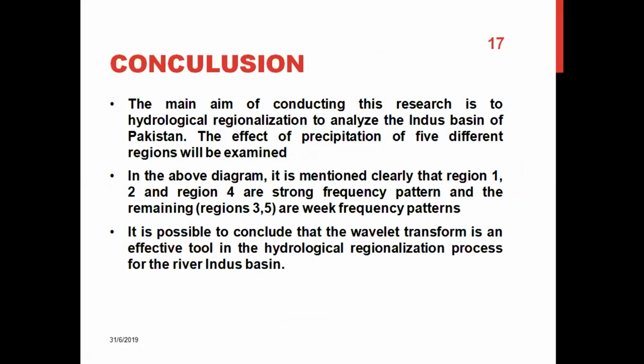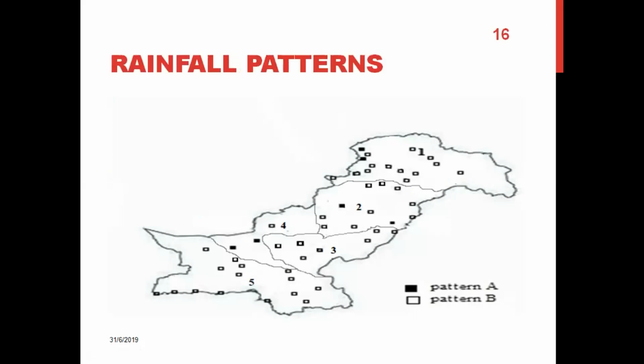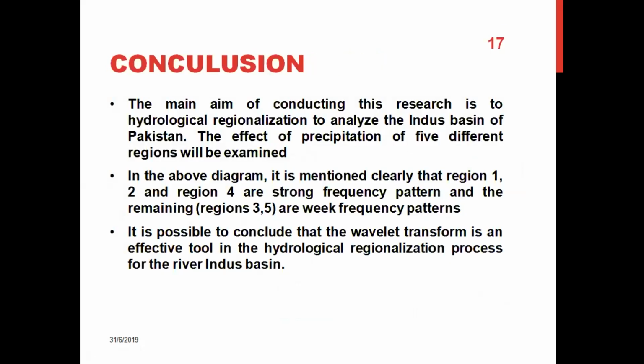This is the conclusion. The main aim of conducting this research is hydrological regionalization to analyze the Indus Basin of Pakistan. The effect of precipitation on 5 different regions was examined. In the above diagram, it is mentioned clearly that regions 1, 2, and 4 have strong frequency patterns, and the remaining regions 3 and 5 have weak frequency patterns. So it is possible to conclude that the wavelet transform is an effective tool in the hydrological regionalization process for the Indus Basin, Pakistan.